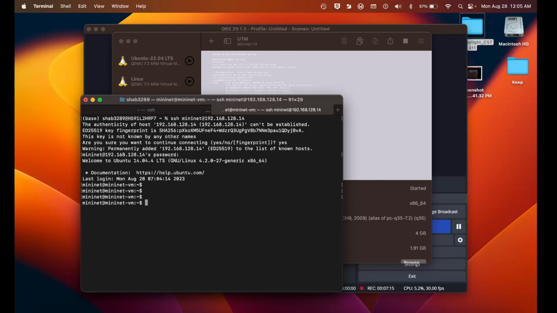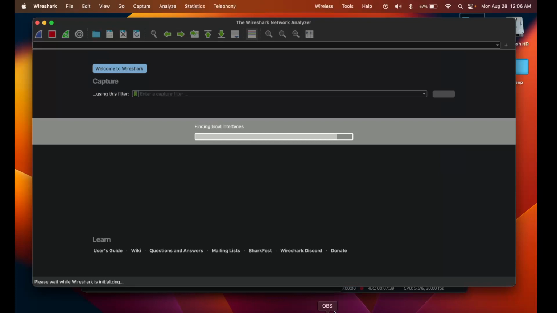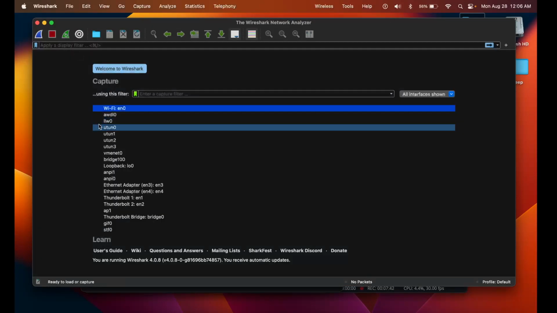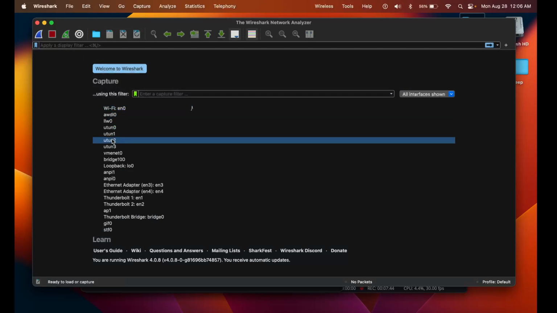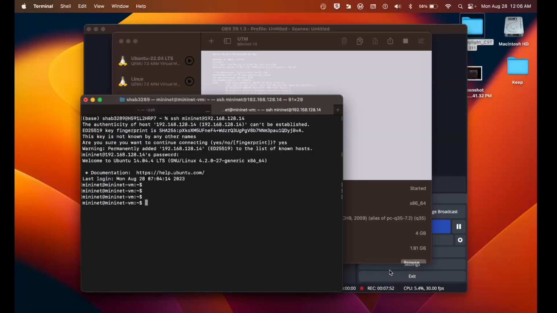Okay, so other than that, really the only thing that I should mention for the Apple Silicon versions of these labs is that there is really no support for the graphical programs. So the only solution to that for the last lab is you'll have to download Wireshark on the actual Mac. And that's no problem. You just download it here, and then you just select the correct one, and we'll go over that in the lab because everything else can be run from the Mininet command line. All right, that's it.